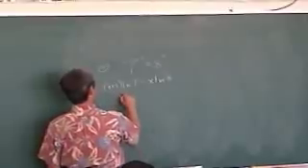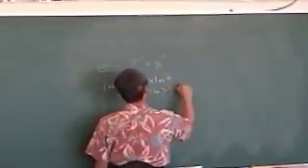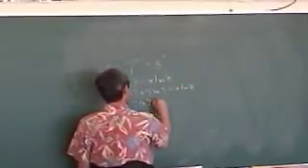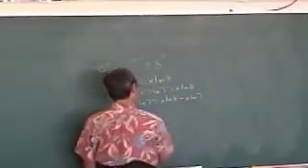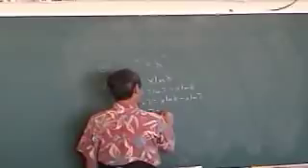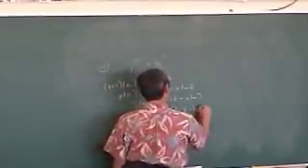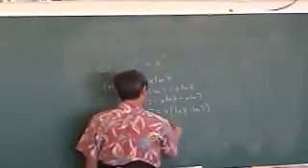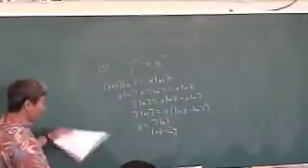Okay, so distribute. So you get x ln 7 plus 7 ln 7 equals x ln 8. Put all the x's on one side. So 7 ln 7 is equal to x ln 8 minus x ln 7. Factor out the x, you get ln 8 minus ln 7. So x is equal to 7 ln 7 over natural log 8 minus natural log 7. Okay, everybody can do that. That's what we did.